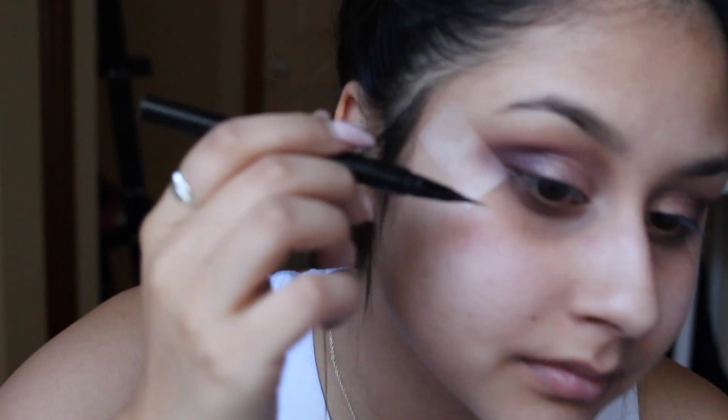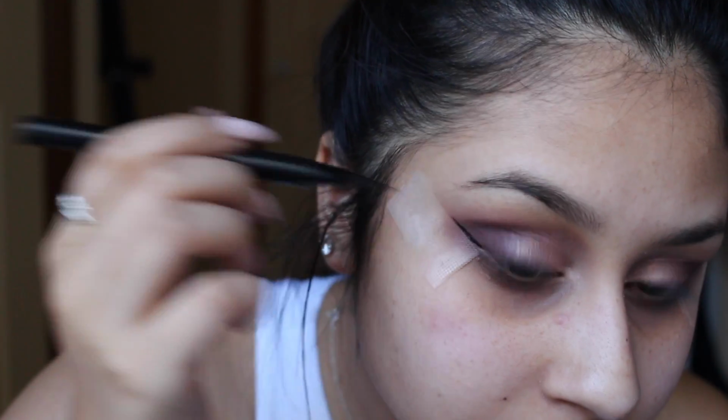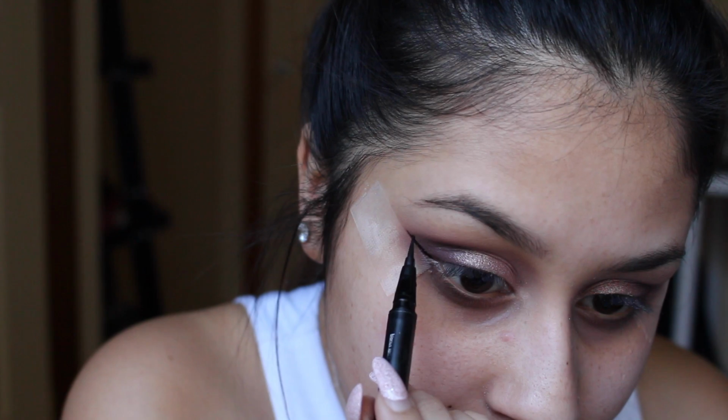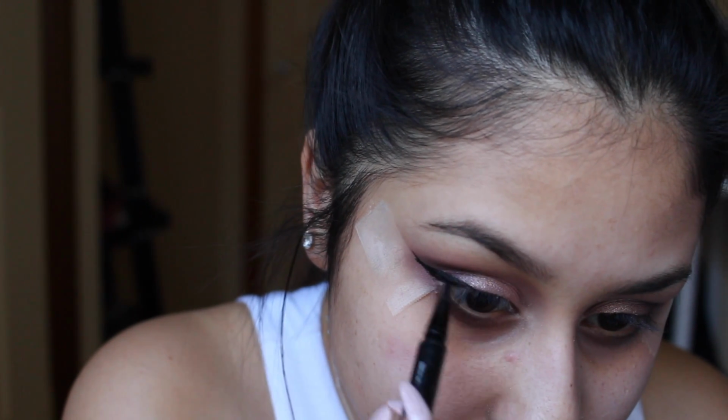Now to draw a wing, I'm going to be using the Stila Stay All Day Waterproof Liquid Eyeliner, and I'm using the Scotch tape to help guide my wing, and it really helps. So if you struggle with wings, definitely use this beauty hack.